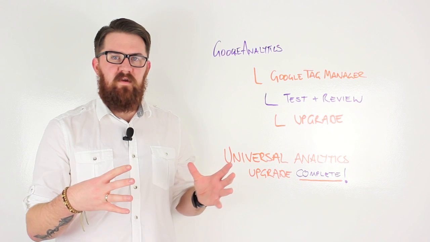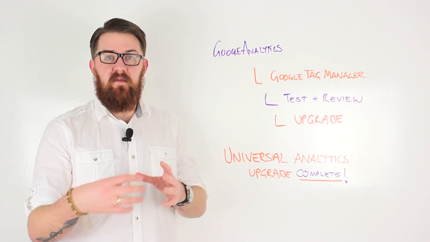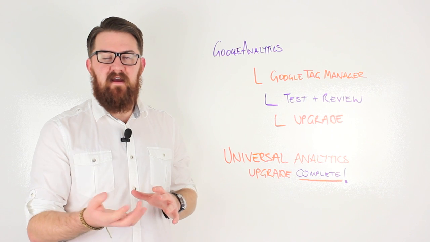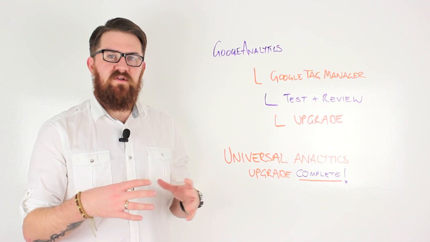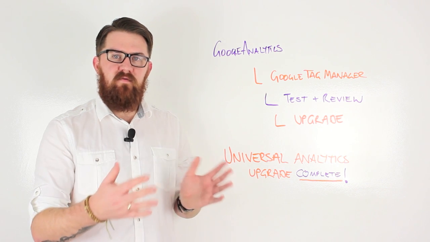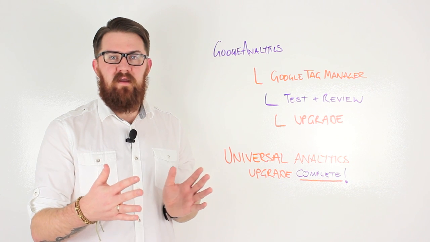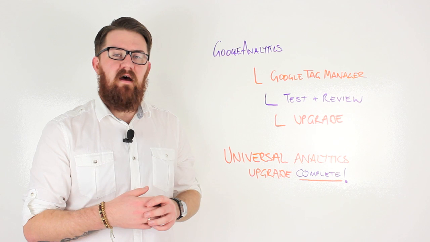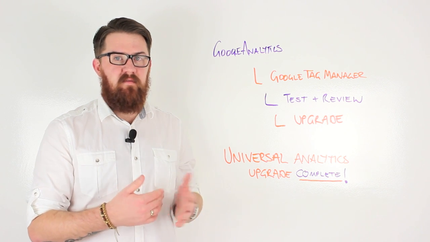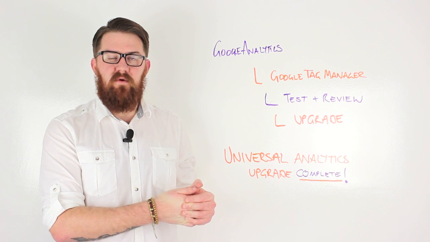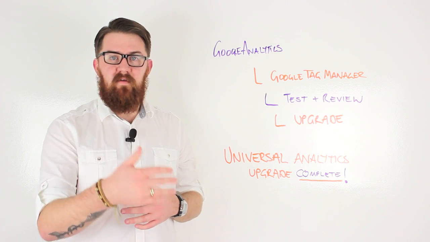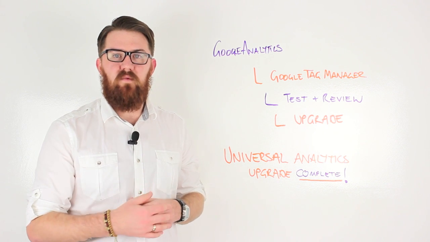So at this point we've put the new code within the Google Tag Manager container on every page of your site. It also contains other tags as well as the tracking. So we should be starting to see data coming into that new property. And over a period of time, you may want to give yourself a good couple of months to do this. You should start to see that data is being tracked in terms of visitor numbers in the same way as your legacy property was. And similarly, you should be monitoring your customizations to make sure they're reflecting what is being tracked in your legacy account as well.